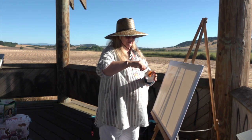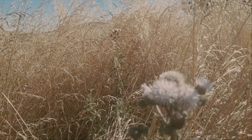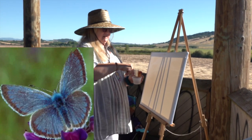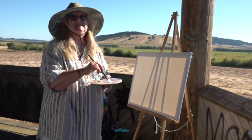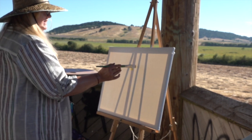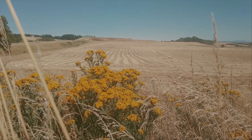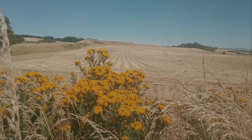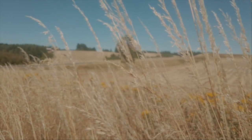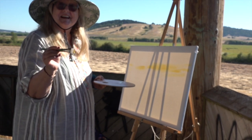and we're going to try and draw a Fender's butterfly, which was discovered here in 1989 after they thought it went extinct. This particular place that we're in right now is in the middle of the Willamette Valley, and it's beautiful. There's a lot of yellow going on for the hay, and we'll get some bushes going on, and we're going to draw that Fender's butterfly, the one that they thought went extinct, but it is now not extinct anymore. They found it here in 1989.